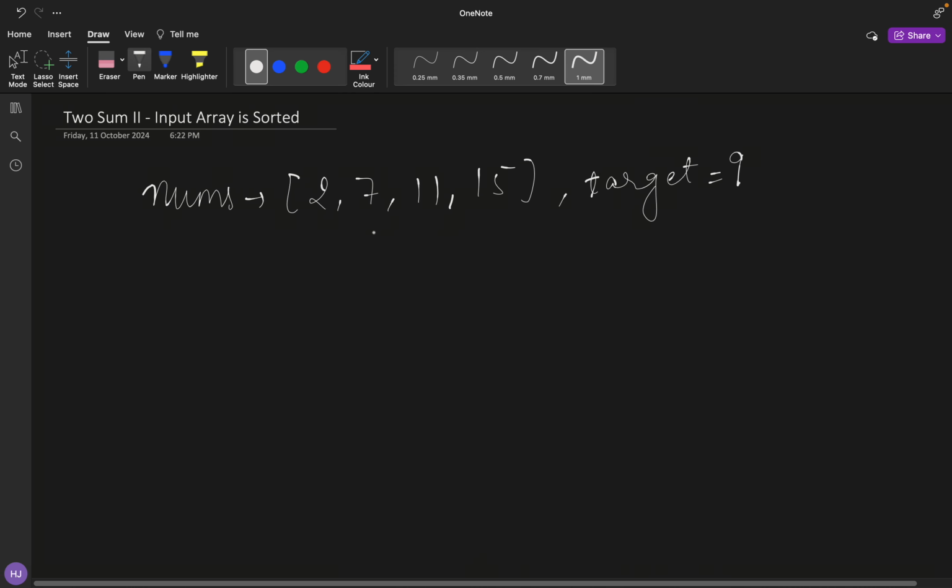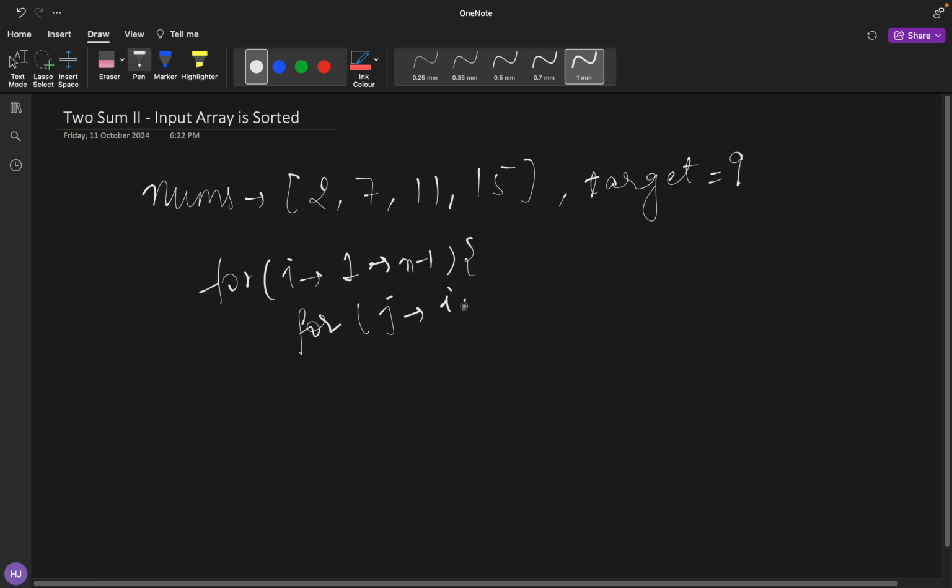Before moving on to this follow-up, let's discuss the approach for this question. We are given an integer array 2, 7, 11, and 15, and we are given a sum target of 9. How can we find it out? Simple, we have to find two integers. What we can do is use two for loops, one running from 1 to n minus 1, and another running from i plus 1 to n.